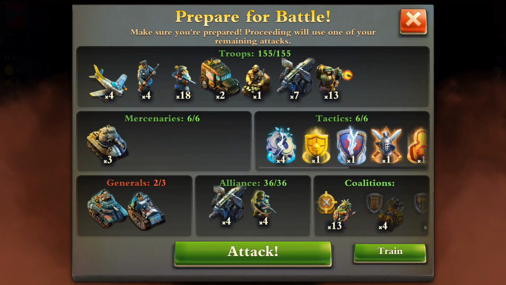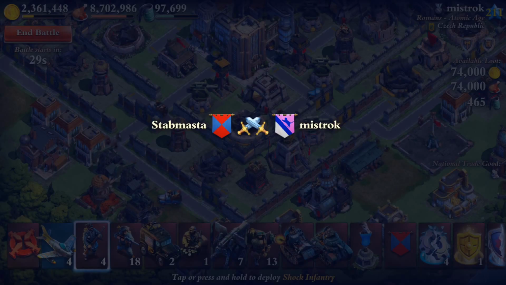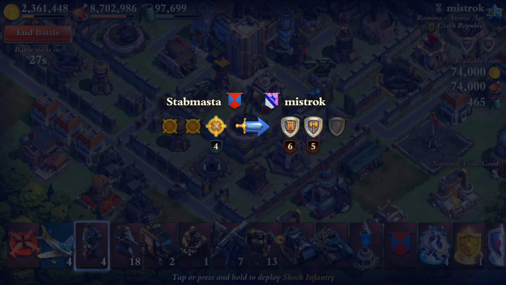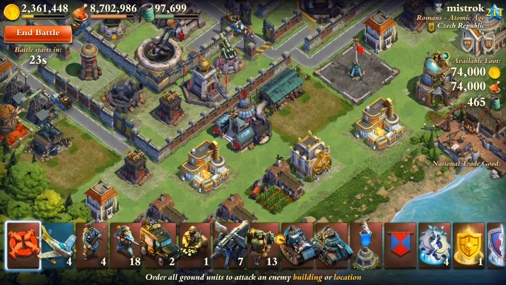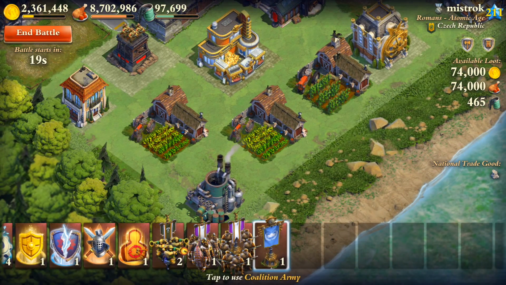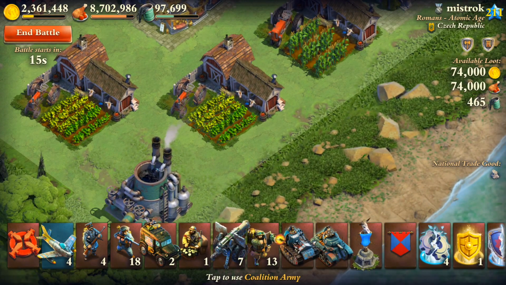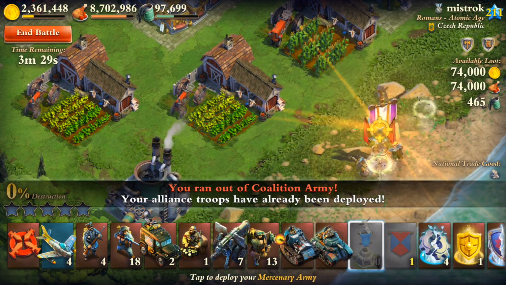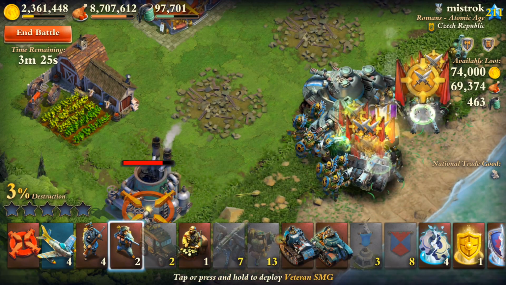What makes it a bit harder is that my fort is in upgrade, so I don't want to use my generals. At least I don't want to get them on cooldown. And I've decided to use one offensive coalition. And why this base is also a bit harder than my base is that he actually has level 6 and level 5 defensive coalitions, while when you're attacking my base you will be faced with level 4 defensive coalitions.